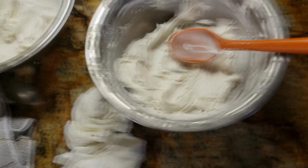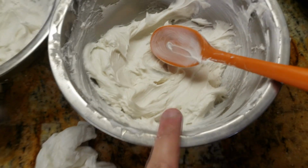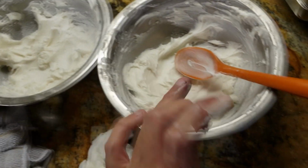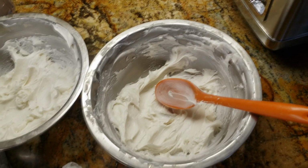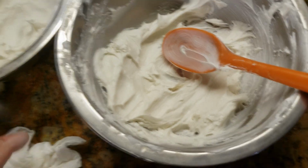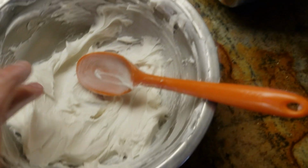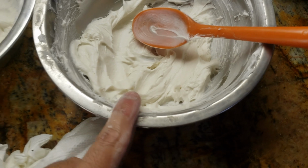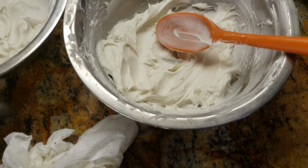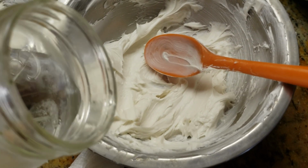Let me add a little more water to this. Okay. This one was a little stiffer. So I added the same, I think it was 20 grams of water actually. Now, okay. I feel this one is a little stiffer on the tongue than that one. I keep having to add, I think I'm adding too much water to this at this point.